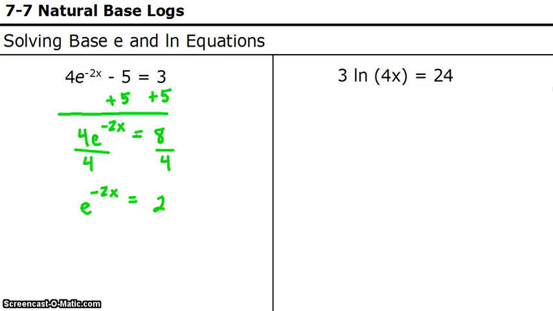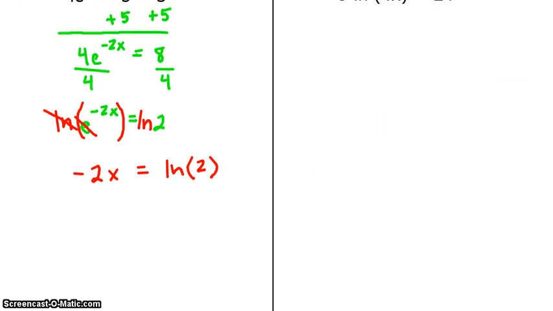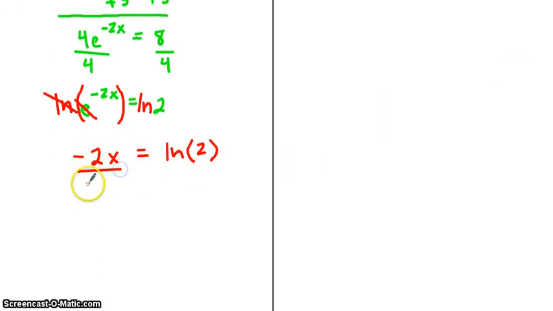All right, and now I'm ready to cancel out this e. So the opposite of e is a natural log, ln. So we need to do ln in front of everything. So this whole thing's going inside my natural log. But what's really happening is the ln and the e are canceling, leaving me with negative 2x. And then over here, I'm equaling that to natural log of 2. So all that's left to get x by itself, divide this by negative 2. And x will approximately equal whatever that is.